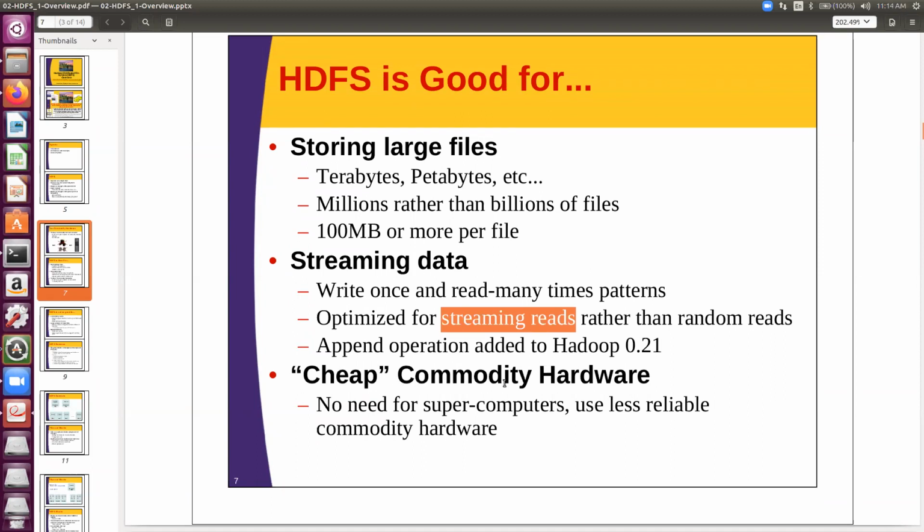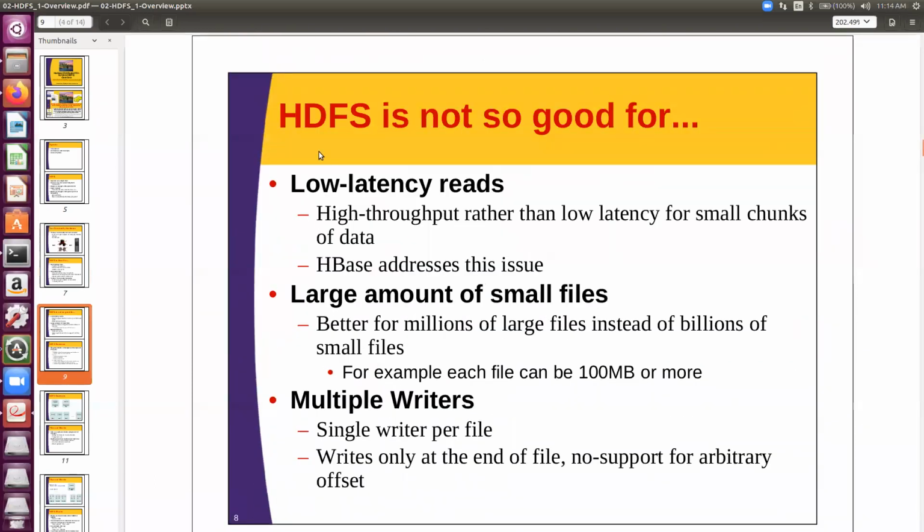simple computers, commodity hardware. When I talk of cheap commodity hardware, don't think that we are talking of some very simple systems. A client in a cluster could be an i7 computer with say 16 GB RAM and 2 to 4 TB of hard disk. These are good systems, but as compared to supercomputers, they are taken up as cheap commodity hardware. By the term commodity hardware, we mean that these systems are prone to frequent failures. Remember this.